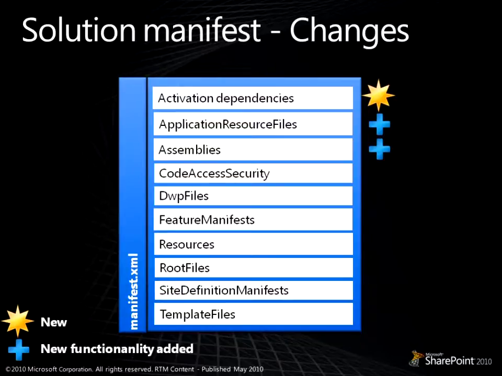As mentioned in the previous slide, we now support dependencies between the solution packages. We also have improvements on the application resources files and in assembly deployment. For most of the definitions in the manifest, we have designers in Visual Studio 2010, but there are a few options which we have to manually update to the XML if we want to use them. For the most part, Visual Studio updates the manifest XML file for us automatically, and especially for smaller projects, there's often no requirement to manually update this file. Let's have a closer look at the deployment phases and details of the deployment in the following slides.